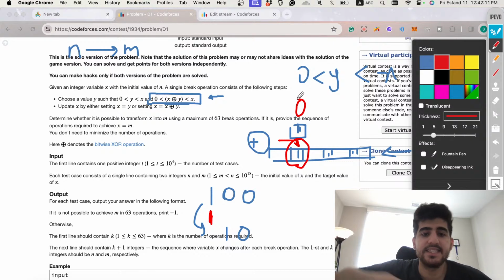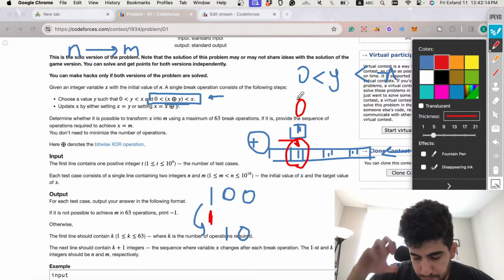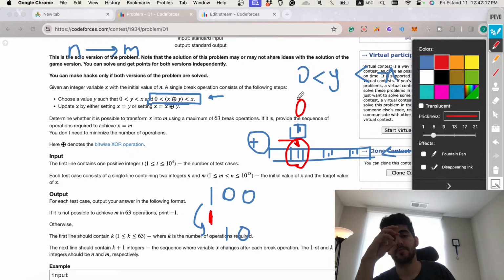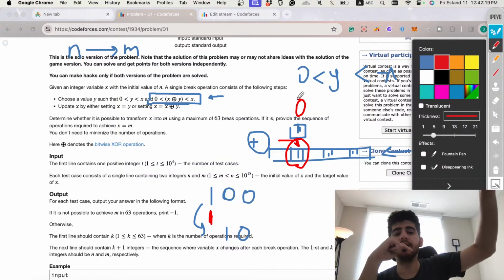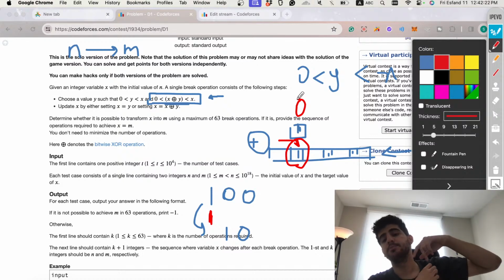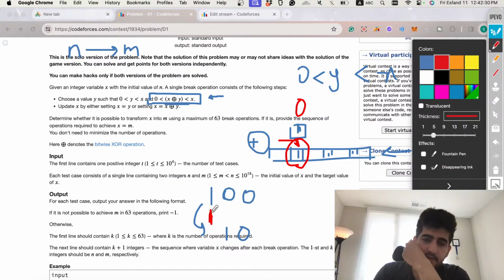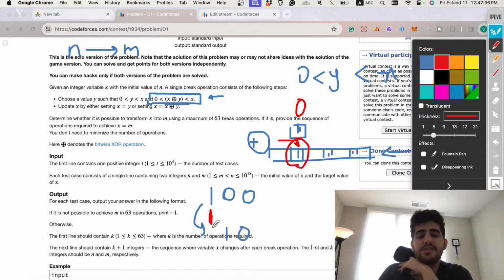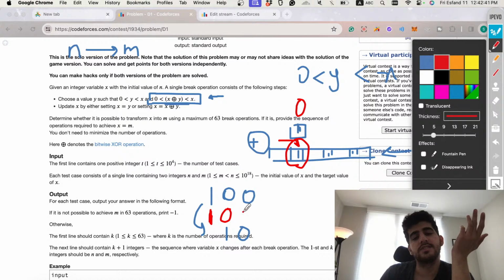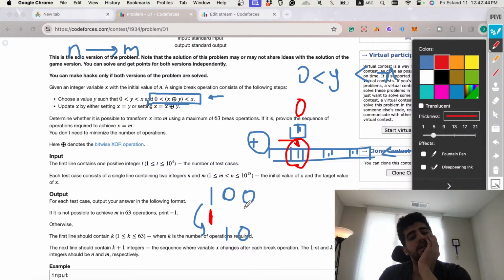So what I'm saying is that the most significant binary digit of y should be 1 in x. If it is 0 in x, then it's going to be greater. But if it is 1 in x, it's going to be smaller. Okay, awesome. So I know that the first one should be 1, and whatever I do, I cannot have 1 anymore after this, because it makes it greater than x. Even if I put 2 zeros, it's going to be equal to x.